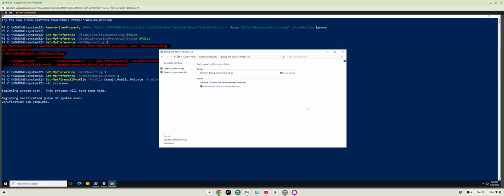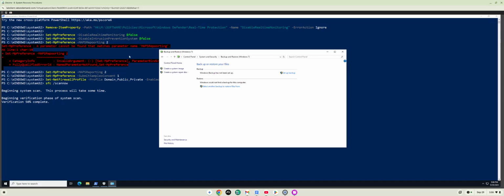But unfortunately, I'm unable to show that in this video because we're using a virtual instance, and that tends to work best with an actual physical instance of our operating system. All right, and as you can see, our scanner for those corrupted files is still going. We're almost at 50% here.